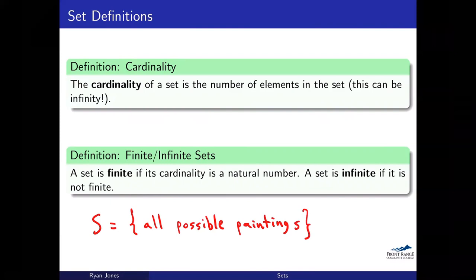I would personally say it's infinite, because if you've got a canvas and you're filling it with paint, there's an infinite number of colors that you could choose from. And so right there, you could just have someone paint the canvas with all blue, and then someone else could paint it with all red, and then someone else could paint it with all green. And you've got an infinite number of shades there. You've got all sorts of colors that you could use. So this would be an infinite set, I would say.